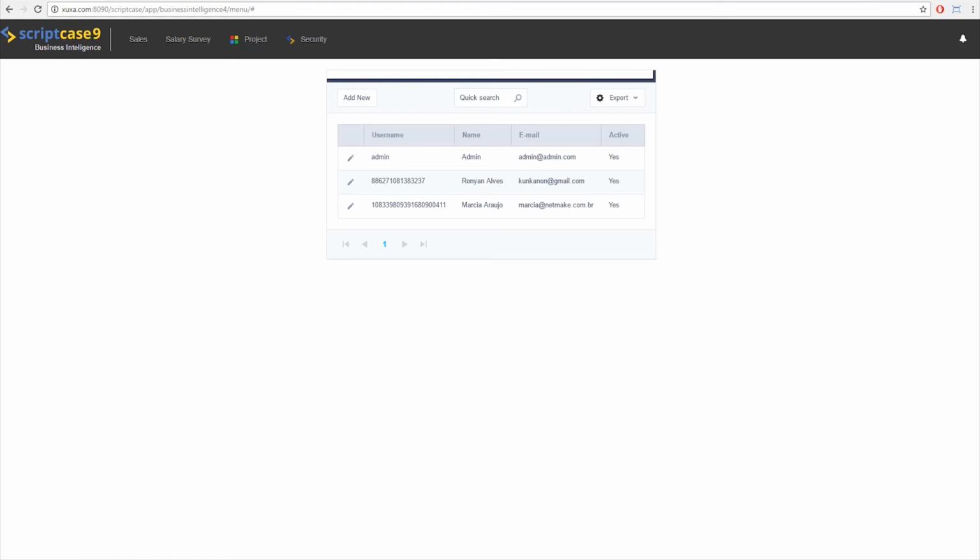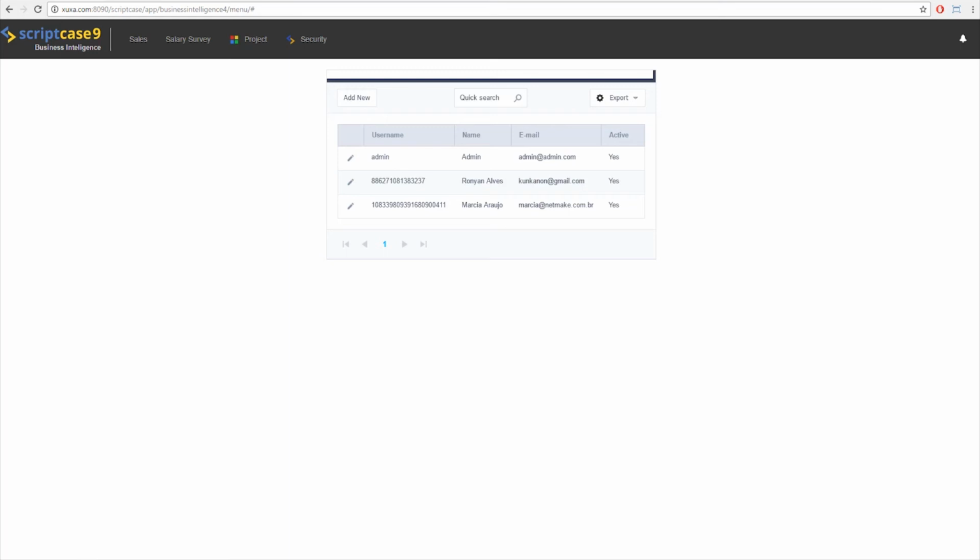If you have a small system with, I don't know, 10 users, then it's better you create the application security type, because you are only going to have to go user by user and define. But here we are creating by group, because this is the one that people use more.